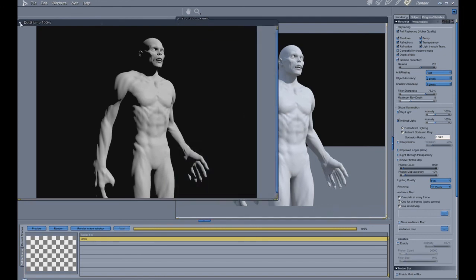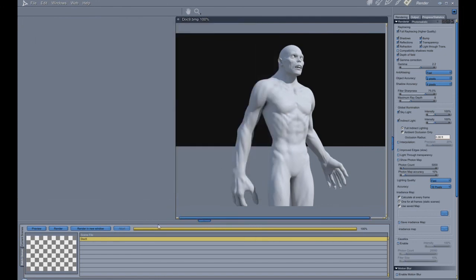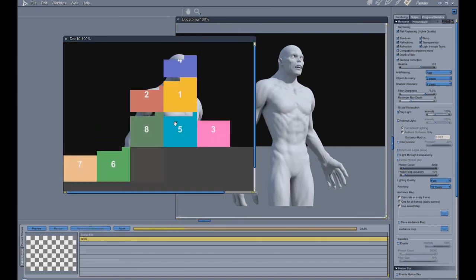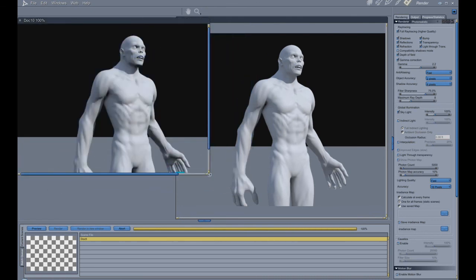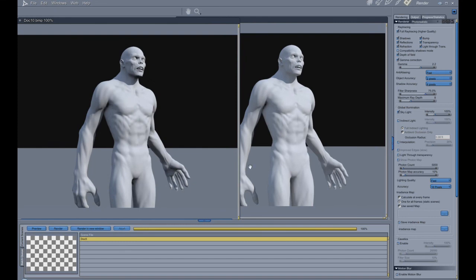I think this one's done. So now if we turn off indirect light and render in new window, you can see the difference that the indirect lighting has made to this fella. In this situation, with such a simple scene setup and so much light with so little to do with it, I'm actually liking this effect a little bit better. There's some blackness that I don't like, and see, that's where the indirect lighting really helps to take that away.